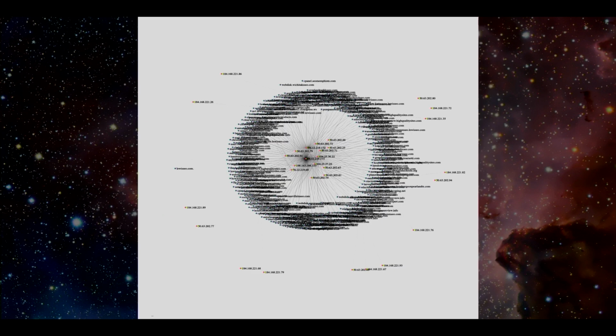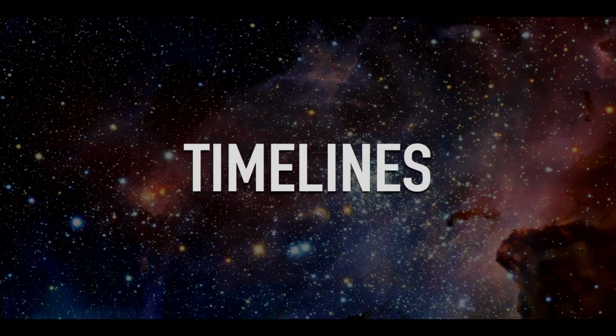So we turn the labels on and we enrich it even more. Actually, that last graph we enriched already, but with additional passive DNS information. But if you enrich it even further and add the labels, you can get a lot more useful information. You can see there are a couple of probably bad hosting providers that are hosting a lot of these domains, so you can take action on that, whatever the action may be.